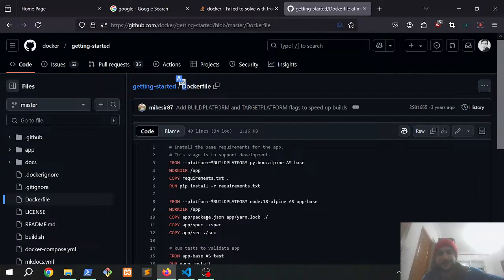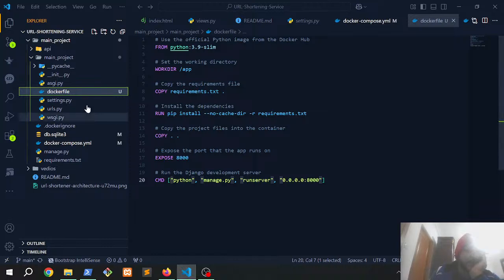So what is the problem here? I think this Dockerfile is correctly written and the content is correct.